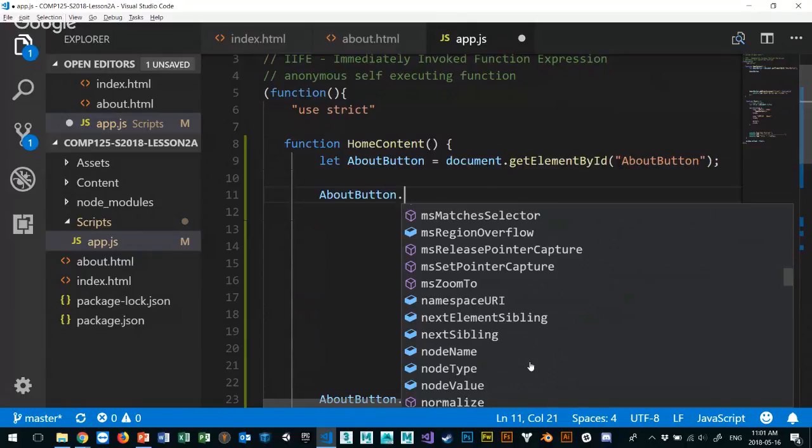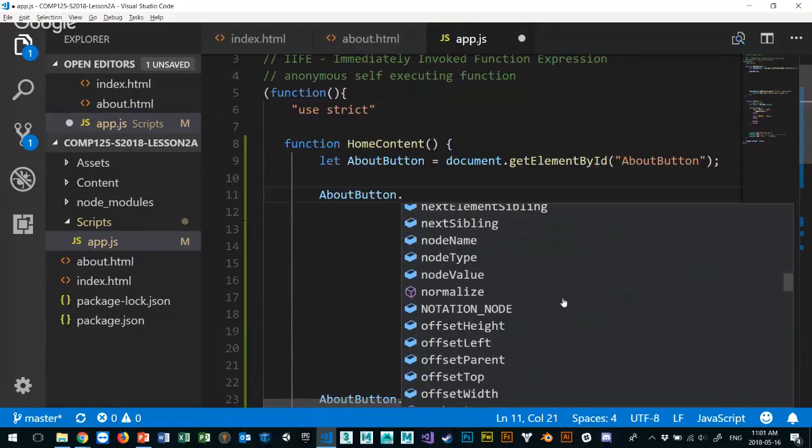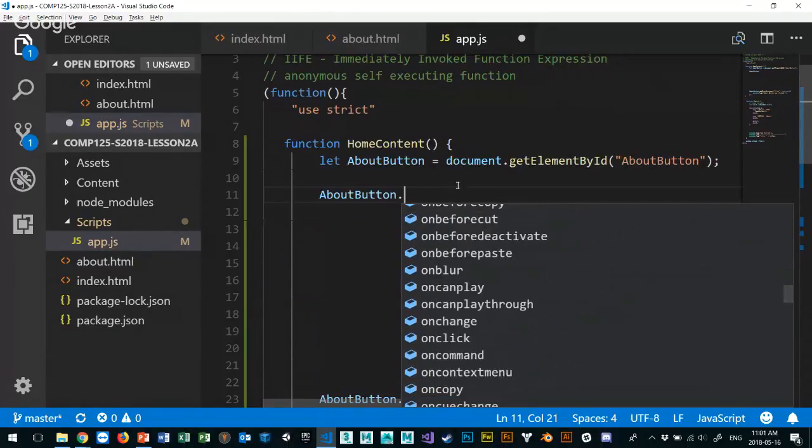The HTML element object has all of these methods and properties attached to it. But we don't know what kind of HTML element we're hooking into. Some of them make sense, some of them don't. JavaScript doesn't care. You can access it, and if it doesn't make sense for that element, it'll just ignore it, which makes people angry. Because wait a minute, you say you have all these properties and methods. Yeah, but it doesn't make sense for a button, so it doesn't work. So why would you try to do that? But you say, I could do it. Yeah, you can, but it doesn't work. So that's how it is. There's a bunch of other stuff here, and if I scroll down, you can see there's a bunch of stuff.